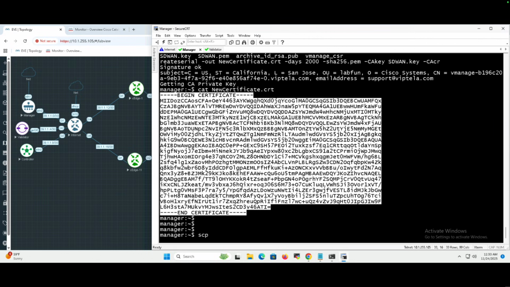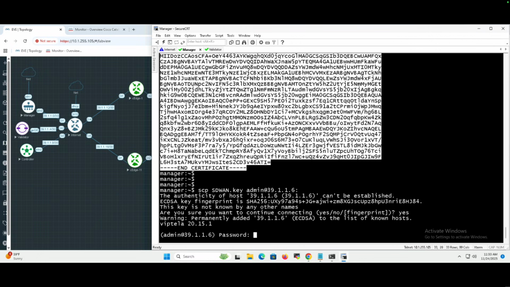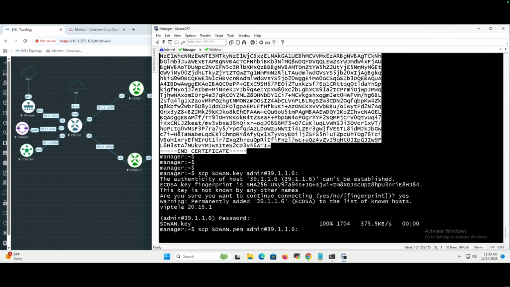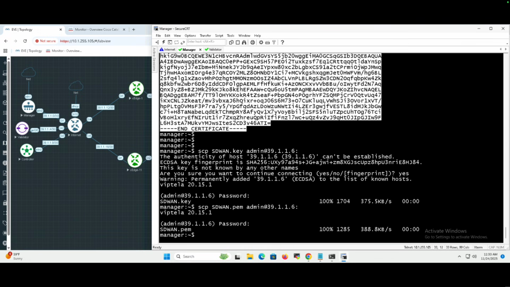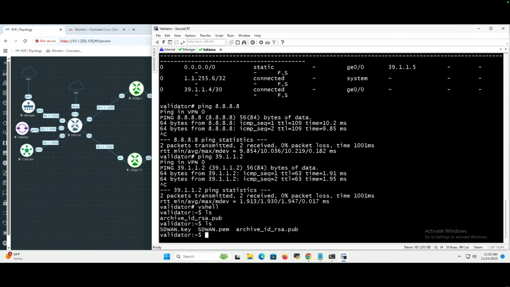I'm going to type scp SDWAN.key to admin at 39.1.1.6, yes, 1234 QWER. Then I'm going to transfer the PEM file, 1234 QWER. And now they both should be there. I'll go to the validator, execute an ls, and there they are.